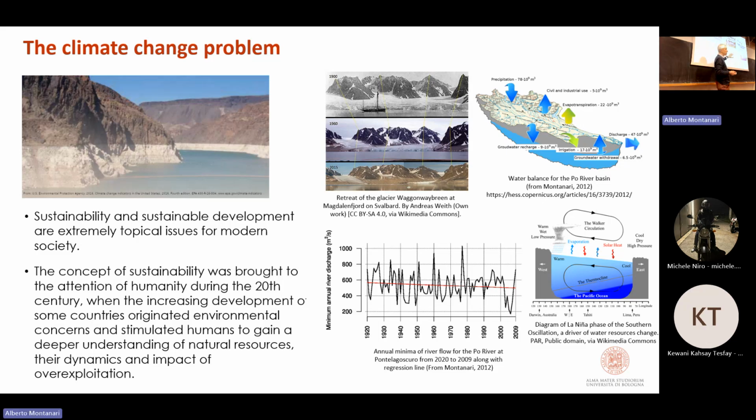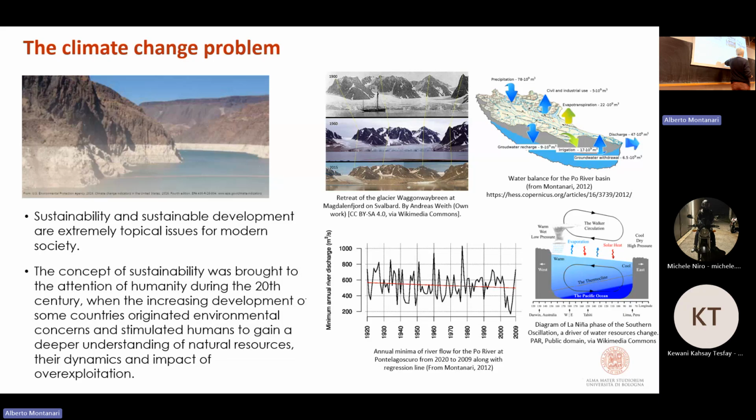Again, this figure shows the importance of distinguishing trend with respect to variability, so change with respect to variability. In this particular situation, the large variability is in a way making the estimation of the trend a bit problematic. If you exclude the years of the big drought that occurred in the first 10 years of this century, then you see that probably the trend will become something like a stable situation, a stable state.